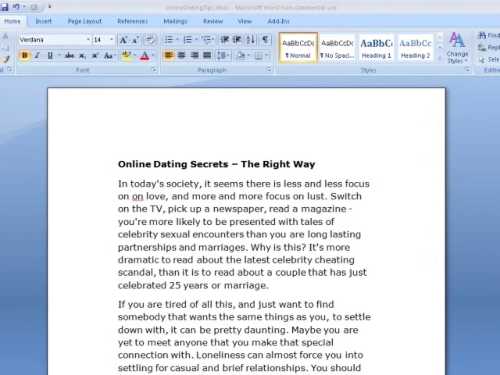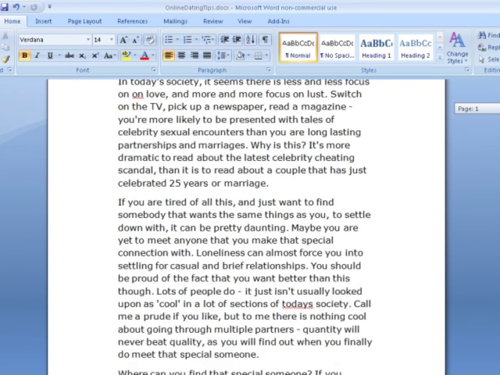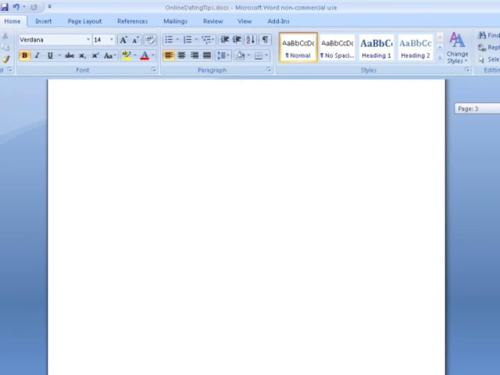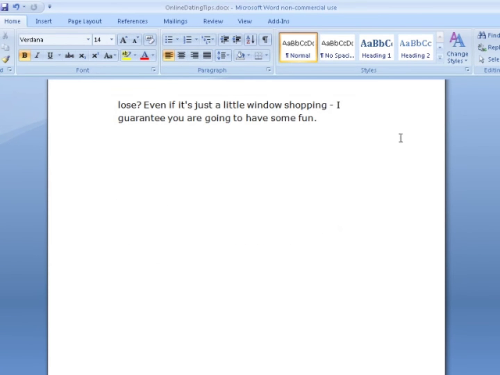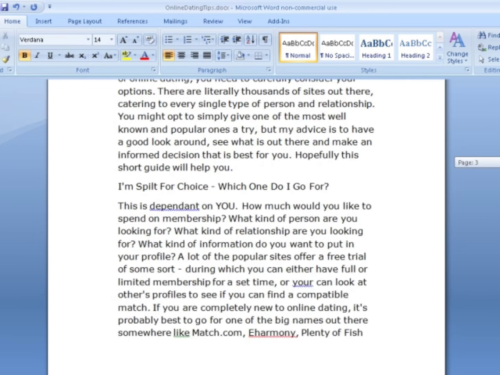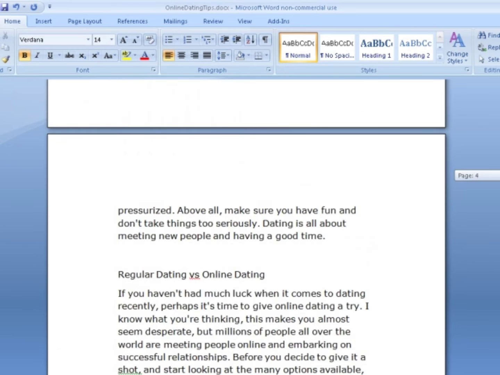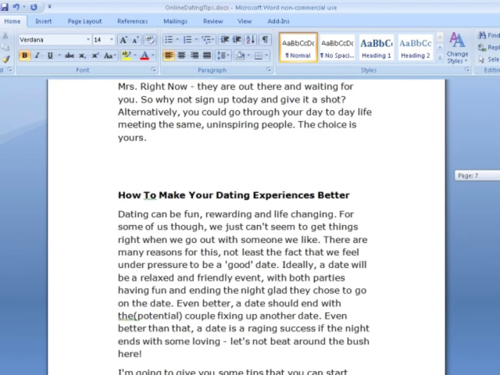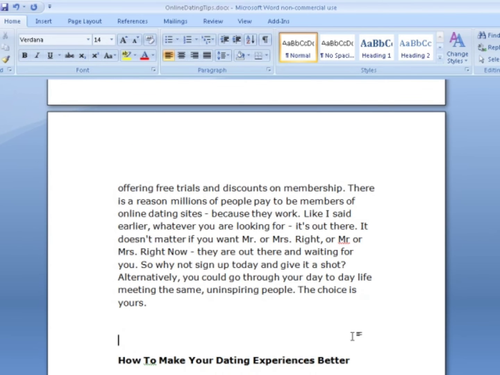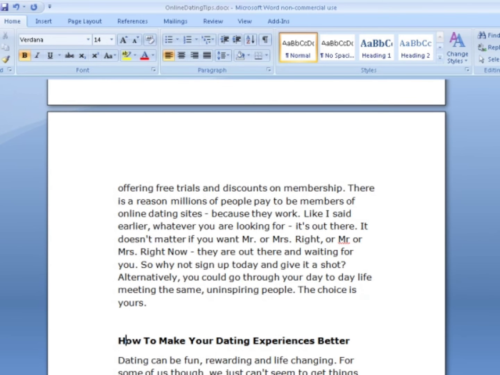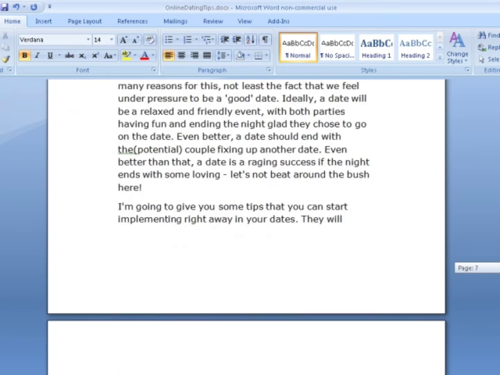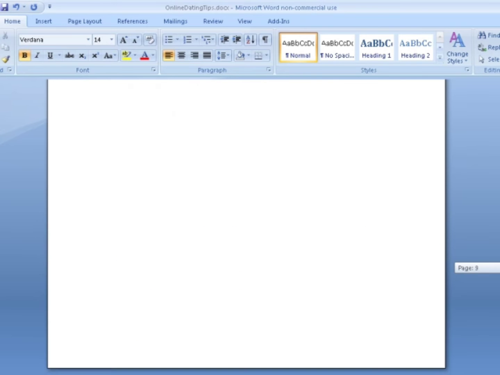Alright, so step 1, we need to look through the ebook just to make sure everything is correct. I just want to make sure everything looks good, and that there are no humongous white space breaks or anything like that. So it'd be wise to go through and double check everything.